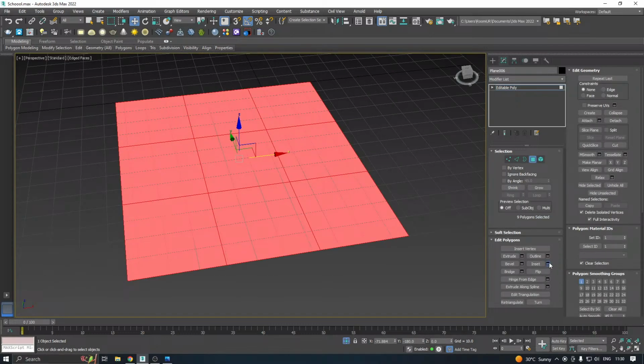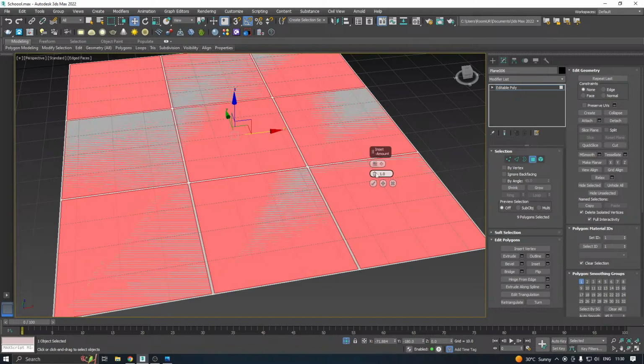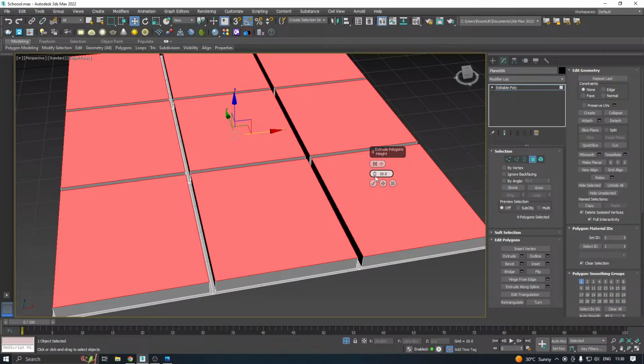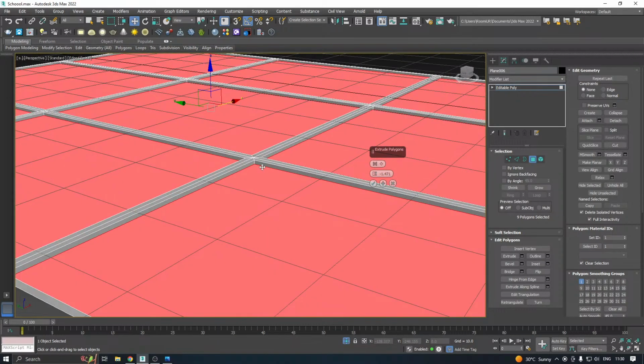Okay, now insert and change the mode to polygon, extrude to inside. Okay.